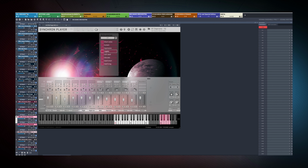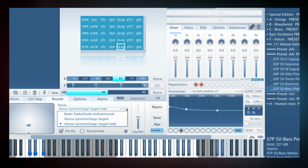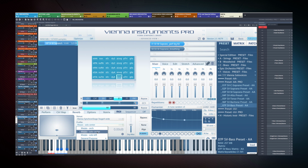While for the virtual instrument series, I obviously used the Synchron Stage MIRx extension, and for the solo instruments, in particular Solo Voices, I selected the profile Solo Center, which places the instrument in the middle of the stage where you expect the soloist to be. Finally, I left untouched the dry-wet ratio at 64.